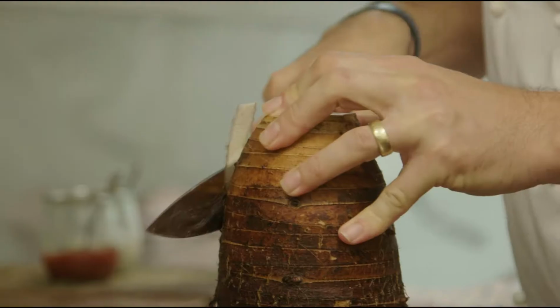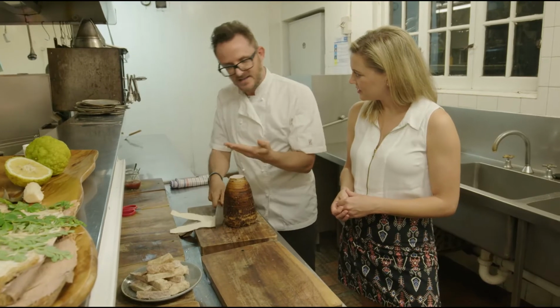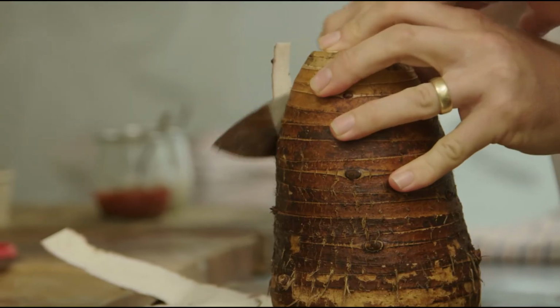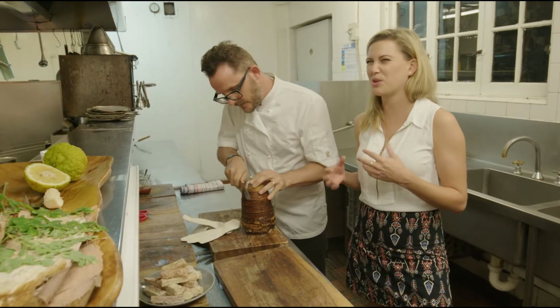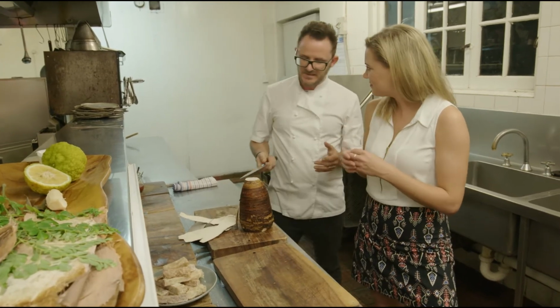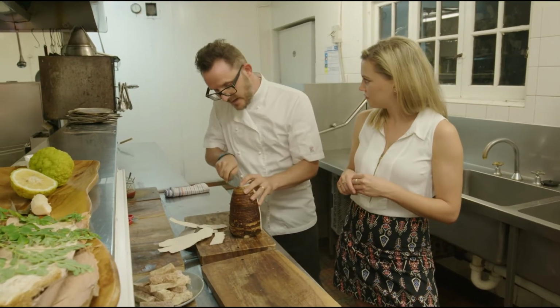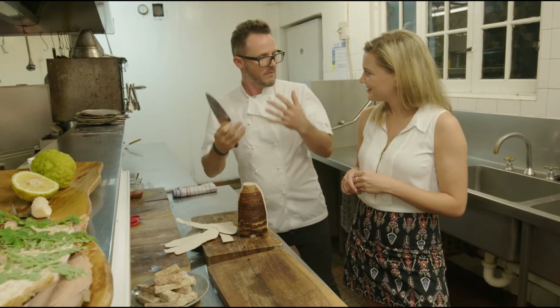So what we're going to do is cut off the skin, and it's so starchy that it all comes off in your hands as well. It's absolutely amazing stuff. Tell me about the flavour. Would you compare it to a cross between a potato and a sweet potato, or is it nutty? It is quite nutty. And we're cooking it the same way as you would a potato. You know, the thrice cooked way.